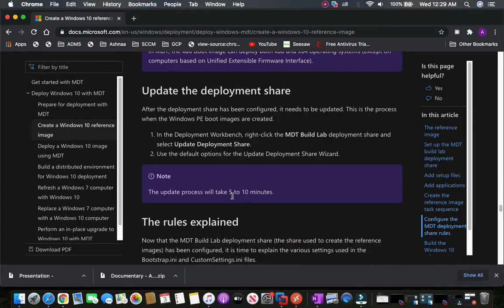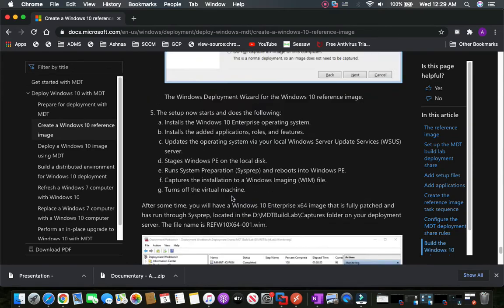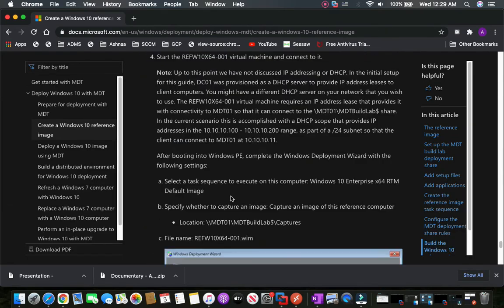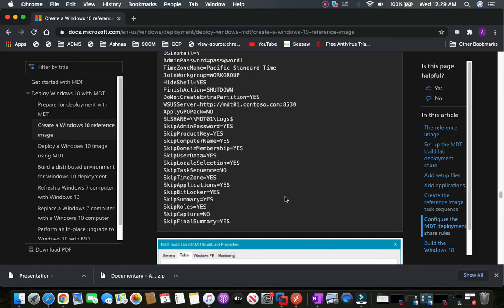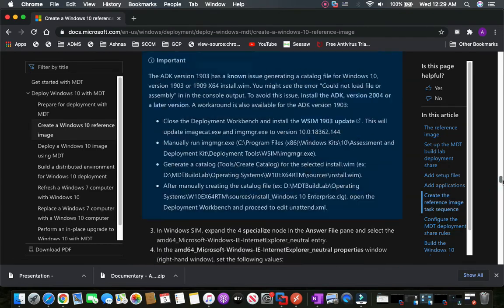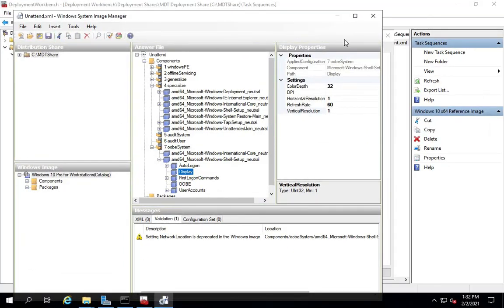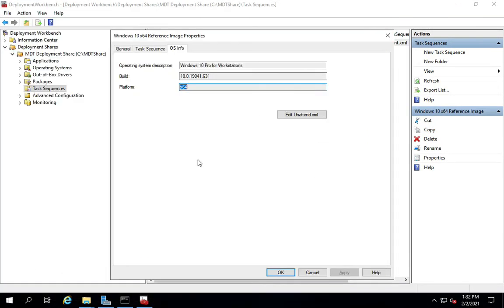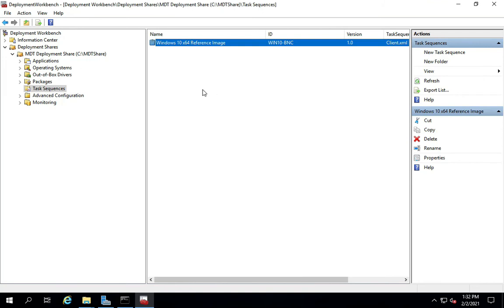Alright, so let's have one final look at the Microsoft documentation just to make sure we have not missed any of the steps. And once we really feel confident that all the steps have been completed, let's confidently close this answer file.